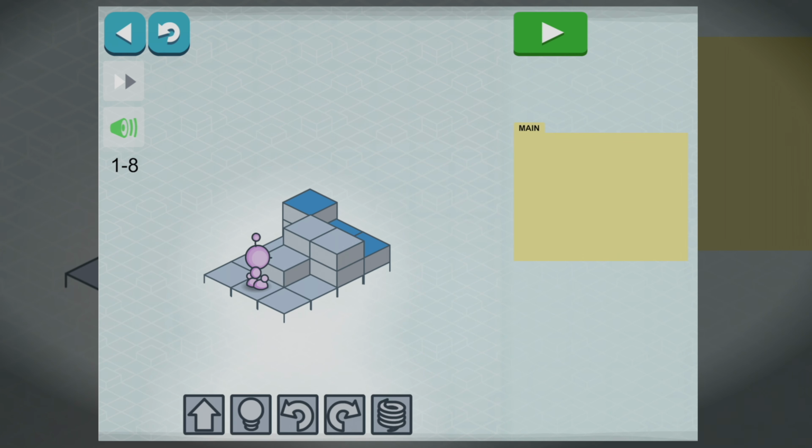We are going to hop up twice, and then hop off on the other side, get the lower ones, and then finish off with the one on the top left.